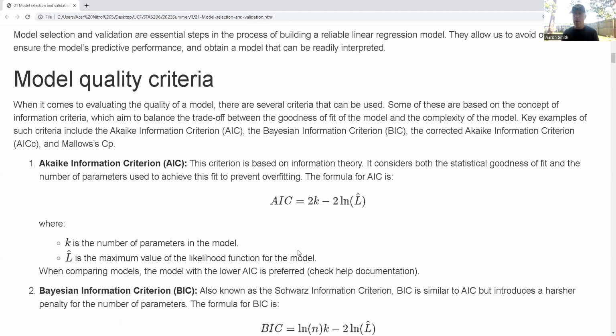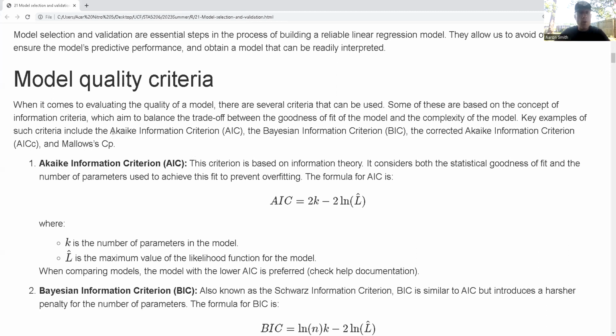Okay, so imagine I did forward selection, backward elimination, and stepwise selection. And let's say I have an intercept model and I have the full model with all the data just dropped into it. There I have 5 models to work with. I want to know which of these 5 is the best. Well, here we're going to use the model quality criteria that we're going to talk about to evaluate which one is the best. And remember that it has to be the same data that I'm building the model on for me to be able to compare things.